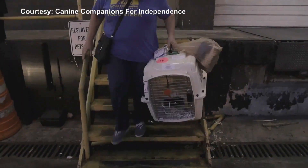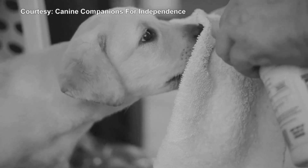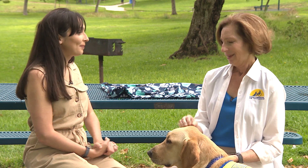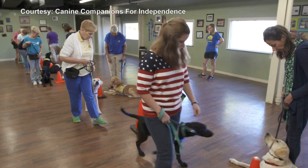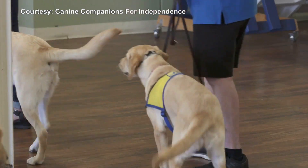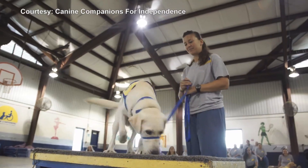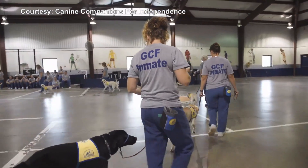The dogs are all bred in Northern California, up near wine country in Santa Rosa on a beautiful campus with all veterinary staff on site. They breed their own dogs — mixes of Goldens and Labs, like Tempo here. They're born and stay in a person's home, because from the time they're born, we want them to be with humans. For the first eight weeks, they're with their breeder caretaker home. Then they come to a volunteer puppy raiser like myself as a little eight-week-old ball of fur. We train in 30 commands the organization has specifically asked us to train in. We don't know what Tempo's going to be suited for, so we train these basic 30 commands. Then after 18 months or so, the dog goes into professional training, where they'll determine what the dog would be particularly suited for.